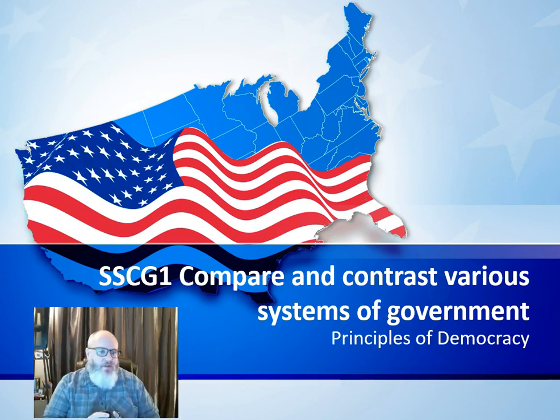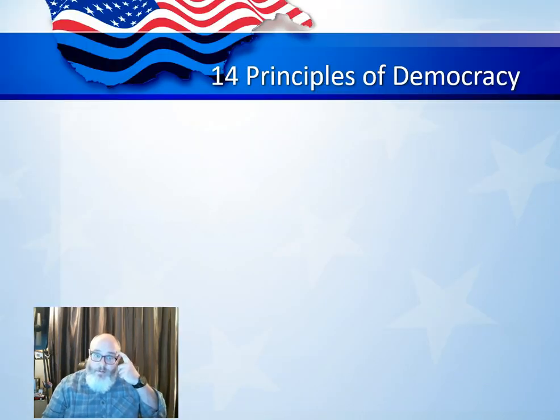This one falls under the social studies standard for American government and civics, or civics and government: compare and contrast various systems of government. The topic of this one is called Principles of Democracy. I thought it would be important for us to talk a little bit about these 14 principles of democracy first, so that we can understand what's going on.